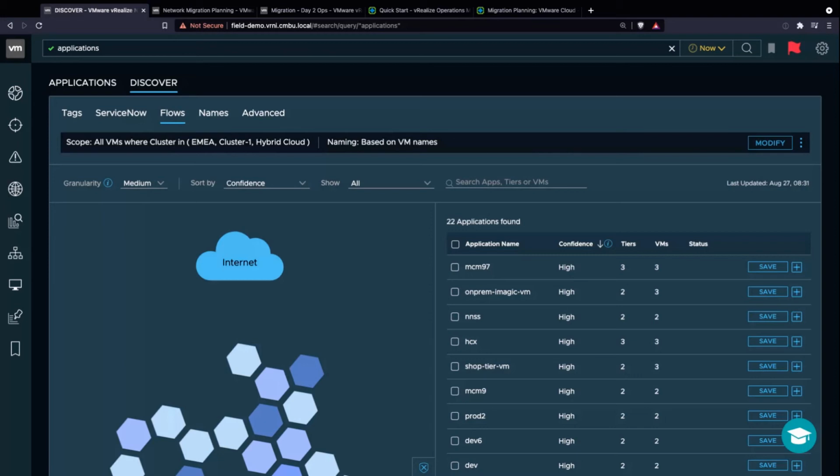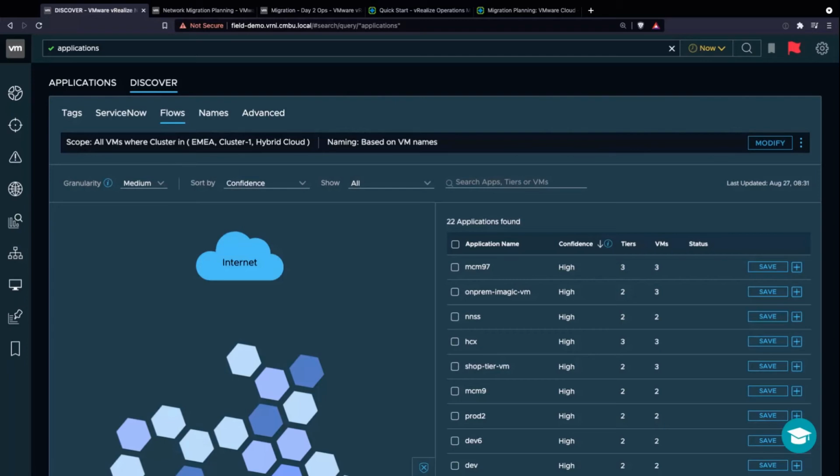But the ideal situation is the flow-based application, where we can discover based on a specific cluster or the entire environment, and then also figure out the naming convention. So in this case, it will look at the VM names for the application names. And it just focuses on network traffic that goes through your environment, right?